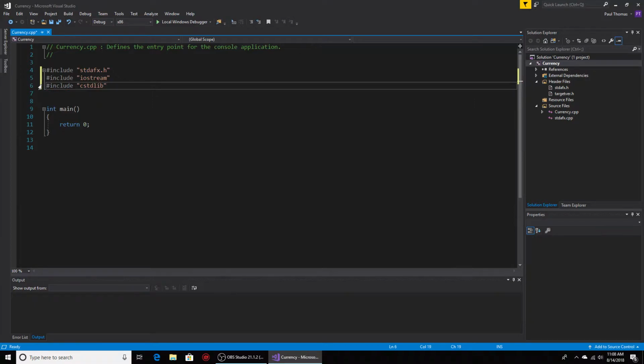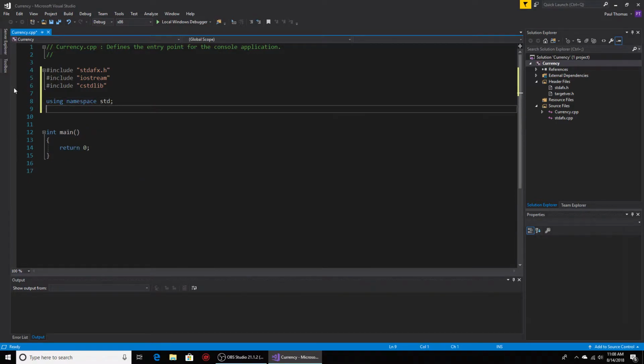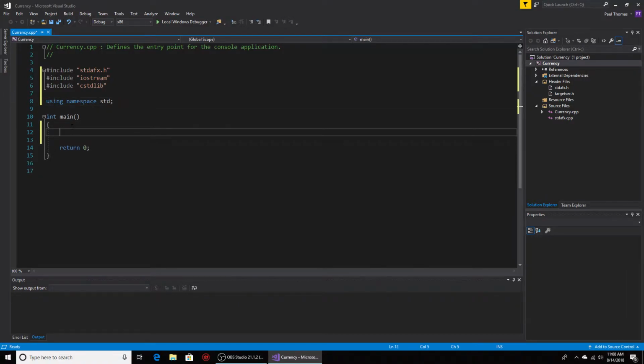Perfect. Now we can go ahead and write using namespace std. Perfect. So we have our headers and we have our using namespace.